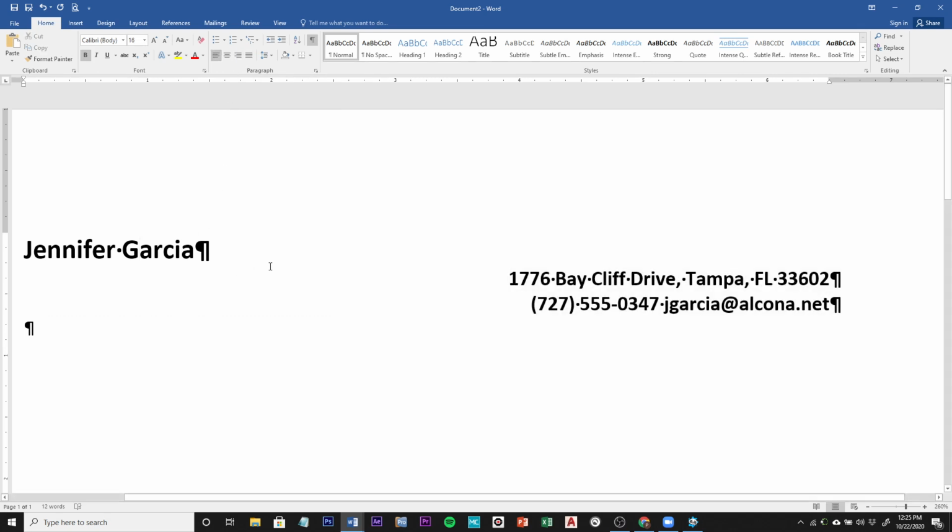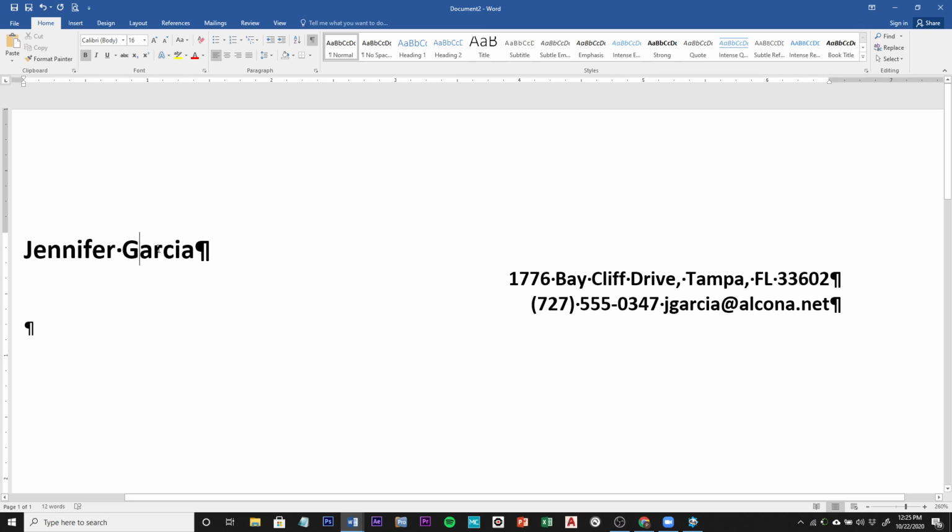So what we have here is what would typically be called a letterhead. So we have the person's name and address information. And this could be saved as a template to use over and over again to type more business letters if you wanted to.